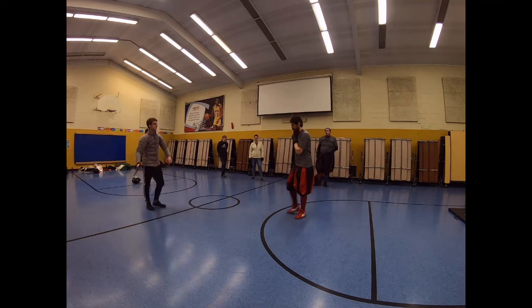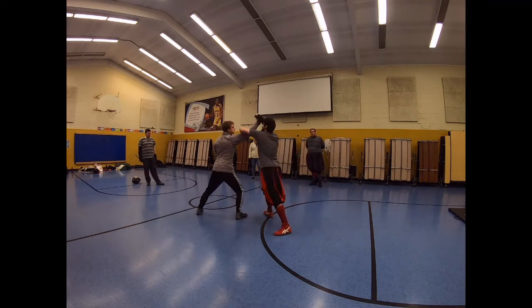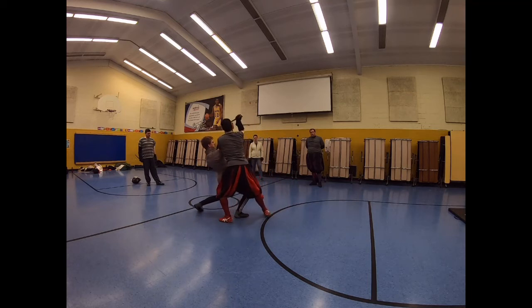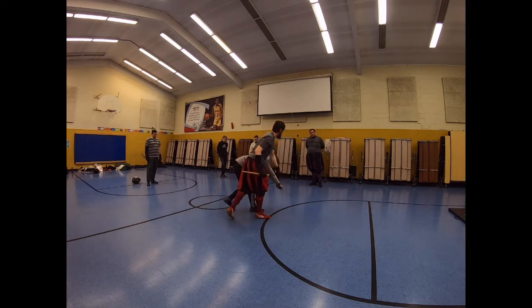The actual manuscript page where this comes from is you make this, and then you end up basically like this, right, with your arm snapped real tight to your chest, and you've got a hold to try to stab me, right? But I can also very easily turn.